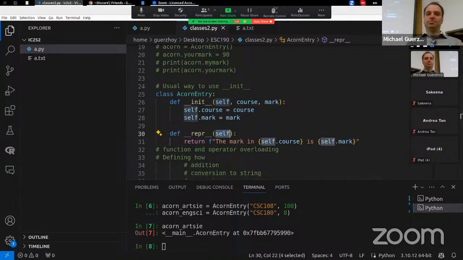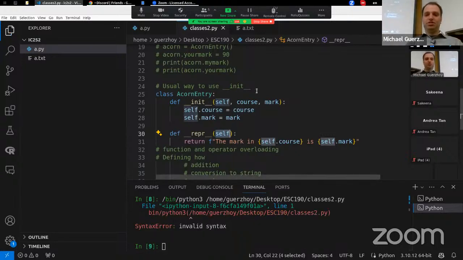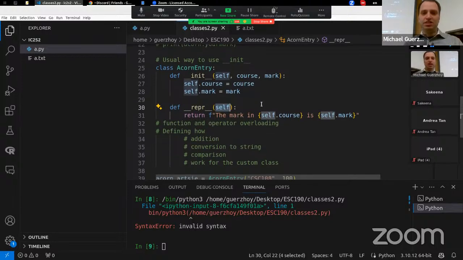All right. That's assuming that the syntax is valid. So line 1. Oh, that's because I'm in, so.